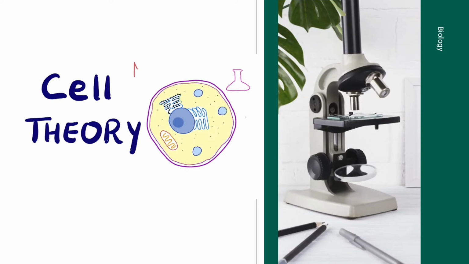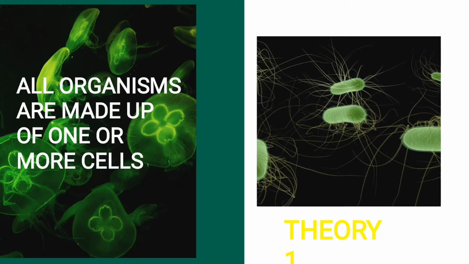Then we talk about the cell theories. So when we talk about cell theories, we are saying that even though we have cell, they are backed up by several theories. About 300 years ago, we have this scientist called Robert Hooke. So he's the father of what? Of cell. So this cell theory is backed up by 5 theories. The first theory says that all organisms are made up of one or more cells. So that is the first theory of cell.